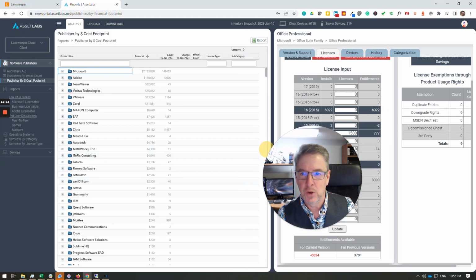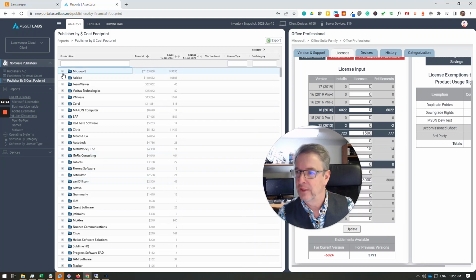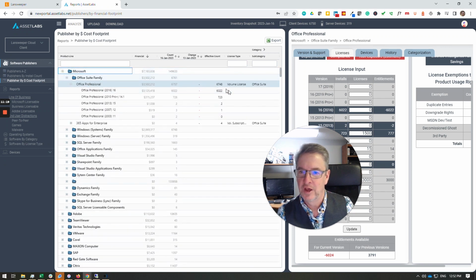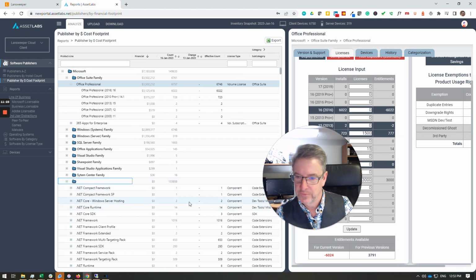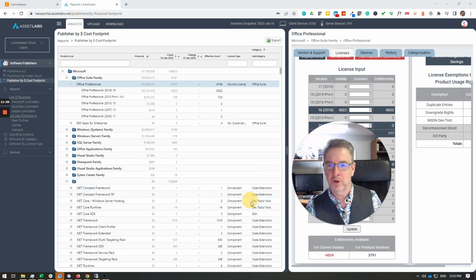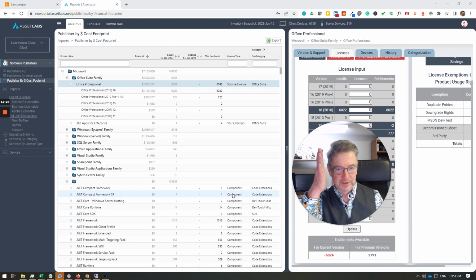Now, of course, we identify the software to be licensed because we've gone through all the efforts of determining what is a volume license, a volume subscription, versus what are components or code extensions. Now, we have a license type and we have 3 levels of categories. And what this allows you to do is to identify what we like to call the good, the bad, and the ugly from other aspects of software asset management.